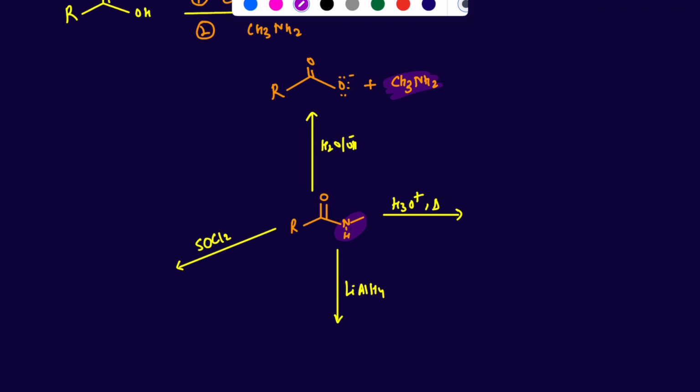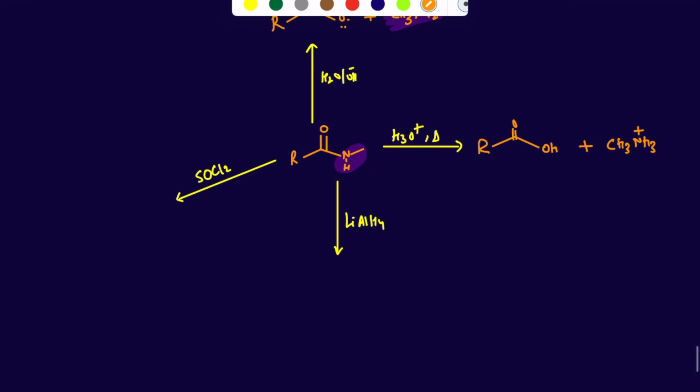If I was running this under acidic conditions, how would that change? That would still be hydrolysis, running under acidic conditions. I would have a carboxylic acid made, and the amine would be protonated now, so it would be an NH3 plus. So that's the acid-base reaction you've got to be careful with. If I'm using LiAlH4, that's a strong reducing agent, and it will reduce the amides to an amine. In this case, a secondary amine. So at the end of the day, it basically kills off the carbonyl bond and makes it an amine. In this particular case, it would be a secondary amine because we're starting out with a secondary amide here.